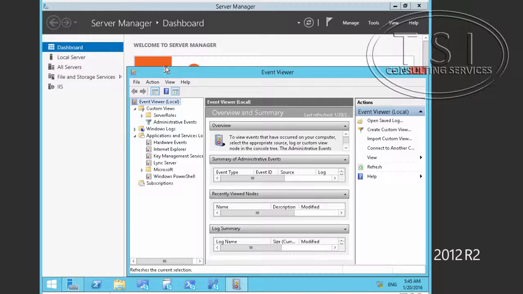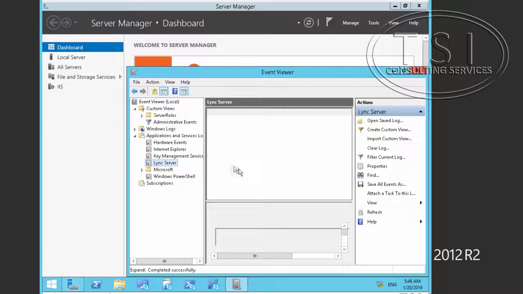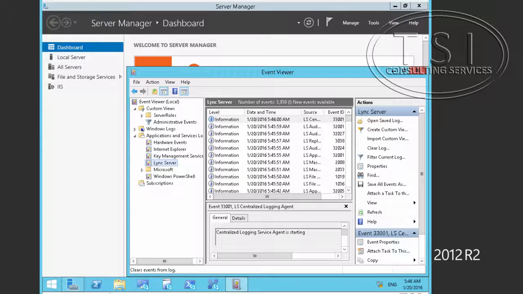Now on London SFB1, I've gone into Event Viewer, Application Service Log, and I'm going to take a look here. Now on the action ones right here, I'm going to filter current logs.